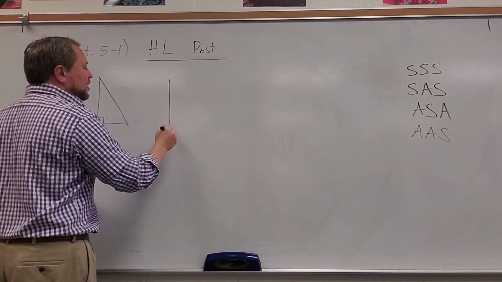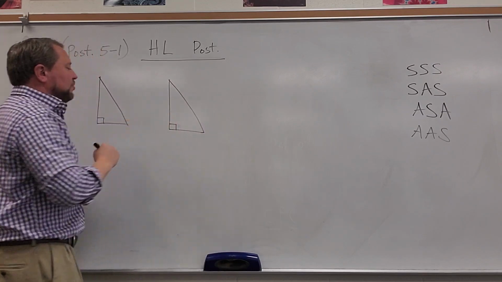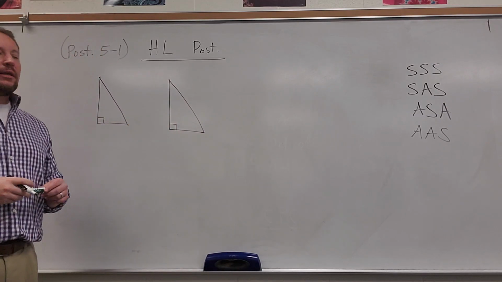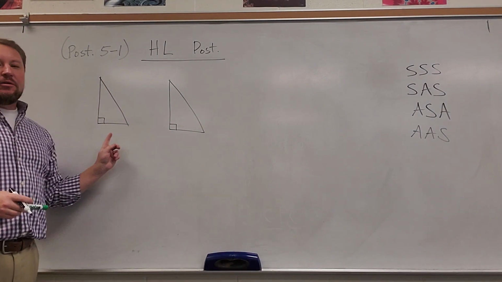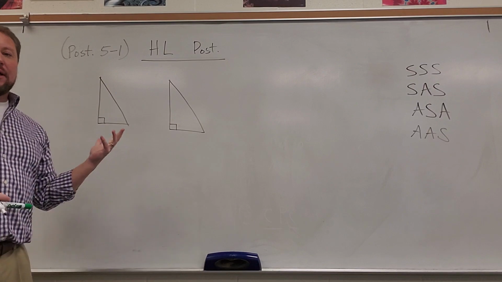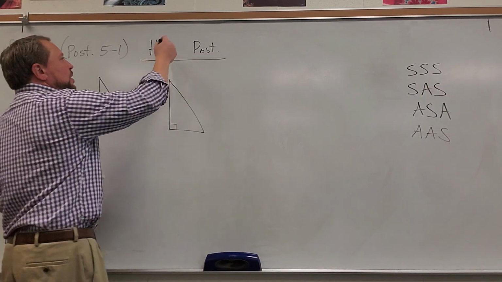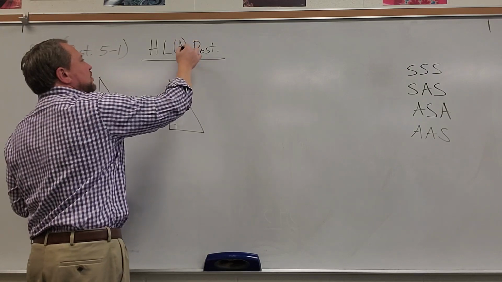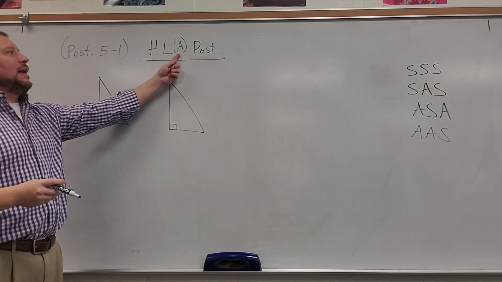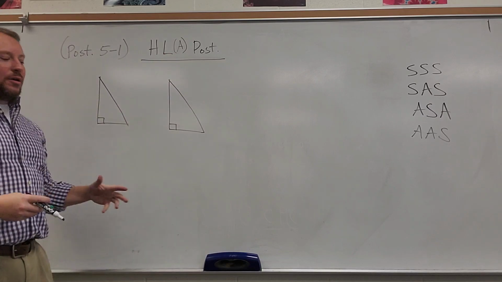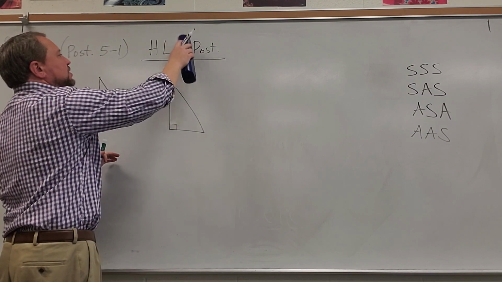So let's say I've got a couple of right triangles, and I'm trying to prove that the two of them are congruent. Now, the name itself does not already include the right angle. If they're right triangles, we already know they have a matching right angle. So you might say it's kind of like HLA, where that angle there is the right angle. But again, we don't include that in the name. It's just understood since it's a right triangle.